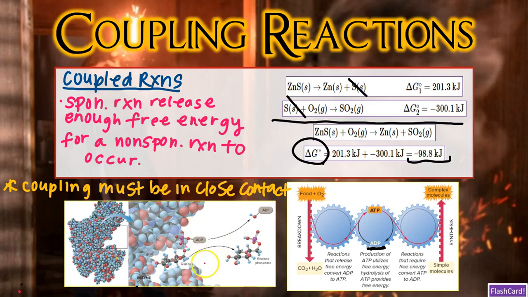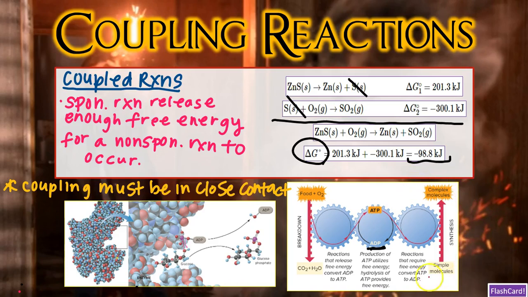This ADP molecule can then combine with phosphate to regenerate ATP. So the continuous cycling from ATP hydrolysis to ADP, and then from ADP accepting a phosphate back to ATP, ensures a constant energy supply for our cellular function. This means that this ATP can be coupled with another process, ensuring constant energy supply.